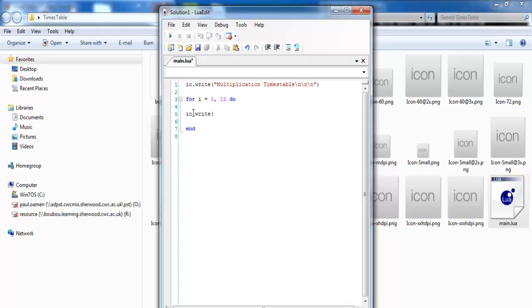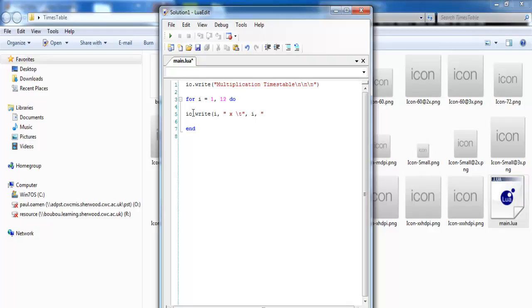So I will also say io.write, open a bracket, enter i comma, speech mark times, let's enter a tab, backslash t, the t stands for a tab, and close the speech mark, comma i, and comma again.